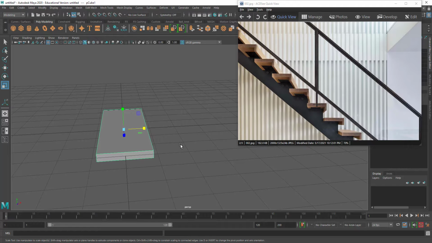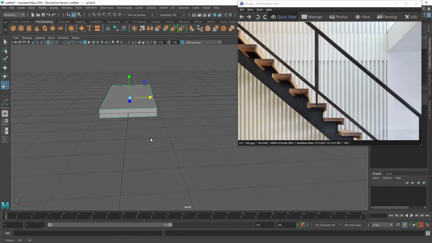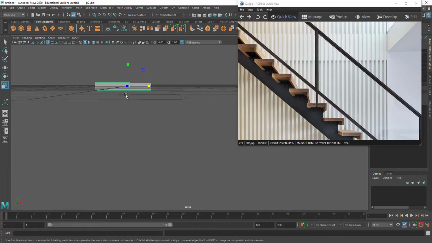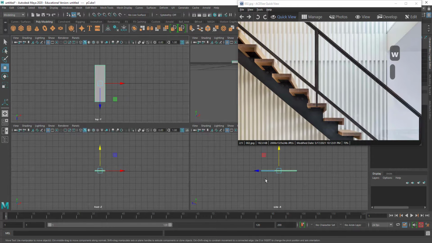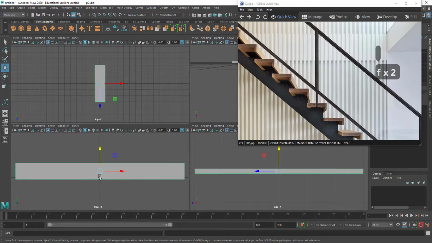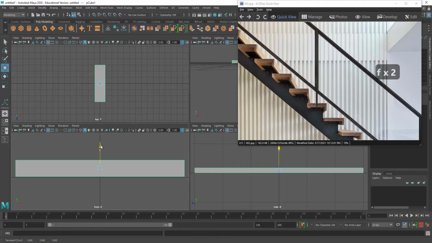So now I'm getting an extension here, right? If I want, I can decrease the thickness, which is fine. I'll go to the side view, just press C to check whether it's on the floor. Yes, it's on the floor.